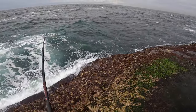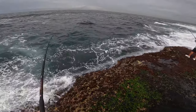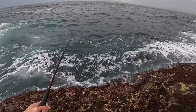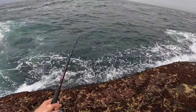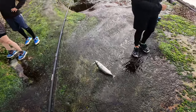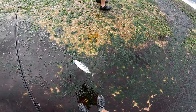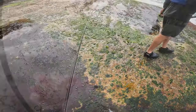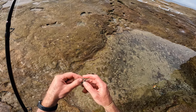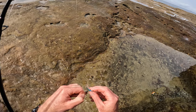Maybe a bonny, yeah. Oh, little bonny on the jig. Nice one. All right, I'm gonna keep that one. That can be some dinner. Nice little bonny on the slow jig. Worked well. It's good to try some different techniques, mix it up.